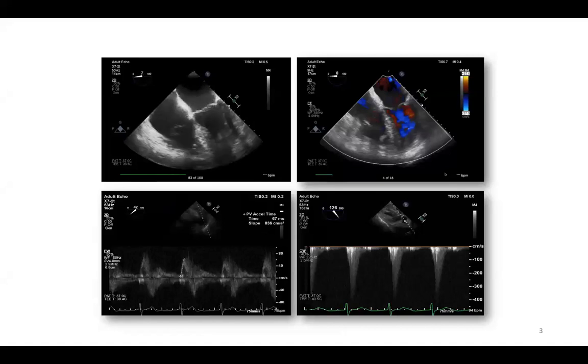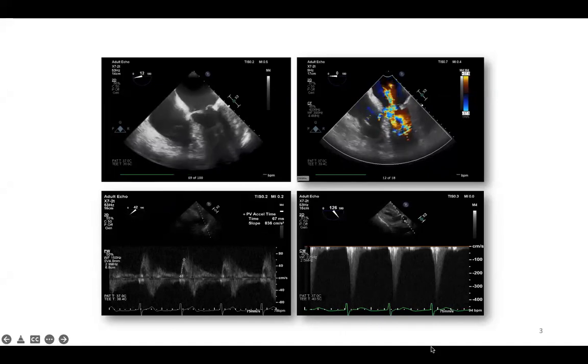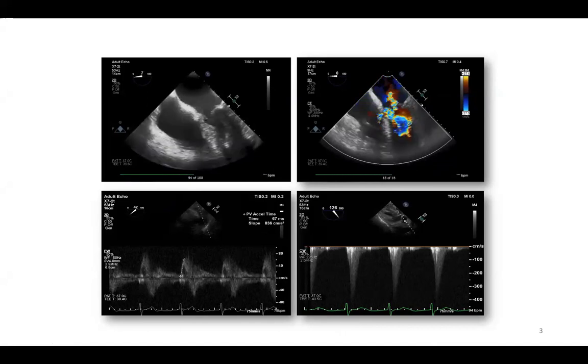Because of the poor quality of the transthoracic windows, we had to do a transesophageal echo for this patient. The patient was intubated and ventilated. We performed this transesophageal echo study, and you can see in this TOE that the left ventricle is hyperdynamic, which confirms what we saw on transthoracic echo. And you can also confirm that the RV is impaired. And you can see a degree of mitral regurgitation at this mid-esophageal four-chamber view.